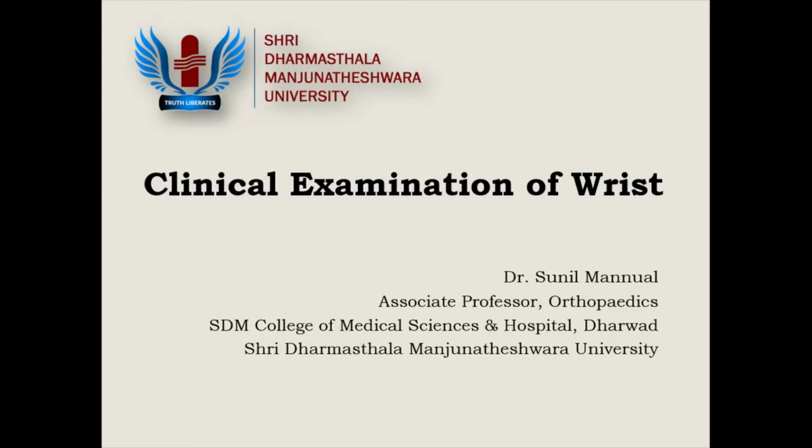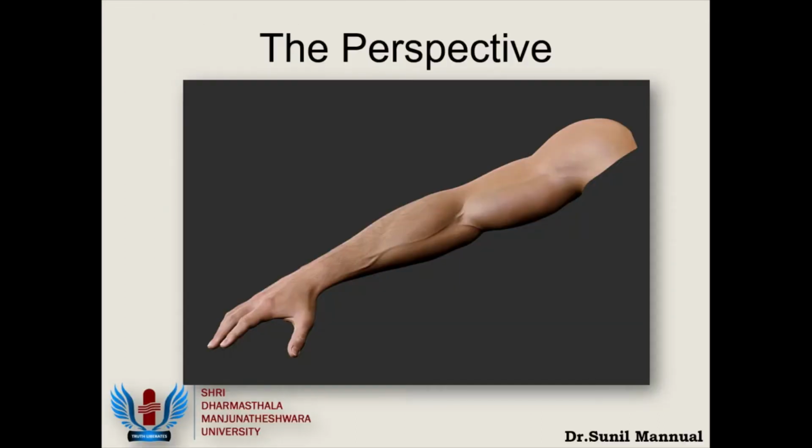Now I have a picture of the upper limb here. It is put here to tell you that whenever we are dealing with a shoulder examination, an elbow examination, a wrist examination, or my favorite topic, the hand examination, you cannot see one part singly. You'll have to see the entire upper limb as a whole, because pathology of one part can cause some disturbances in the functioning of the other joints.